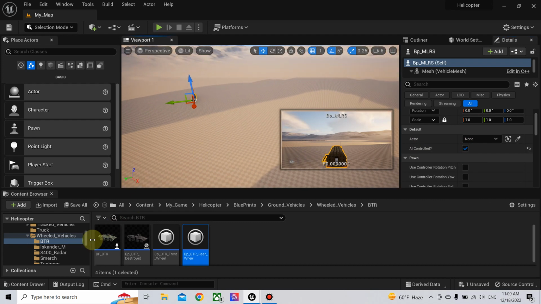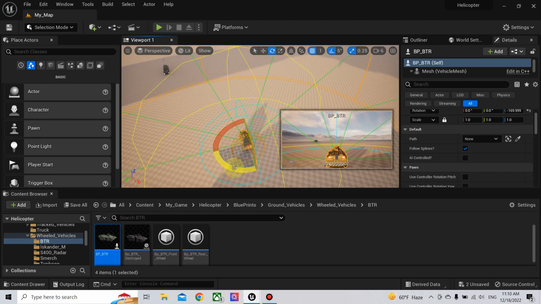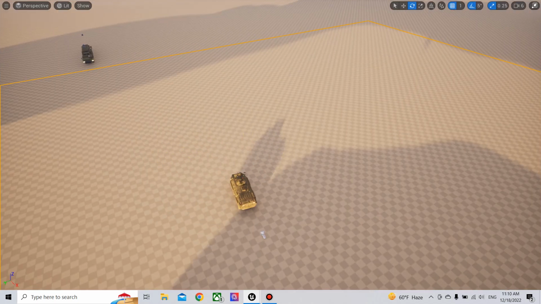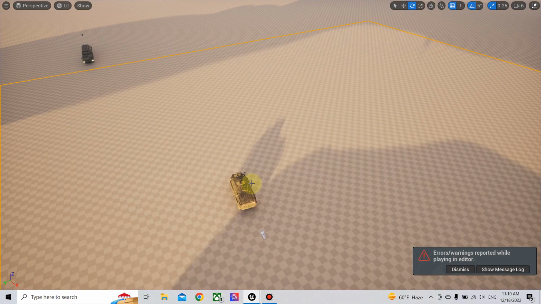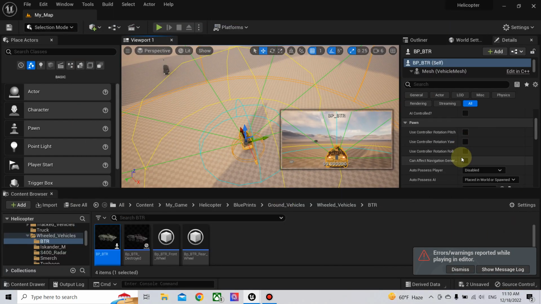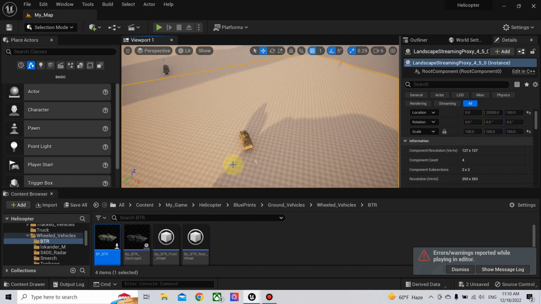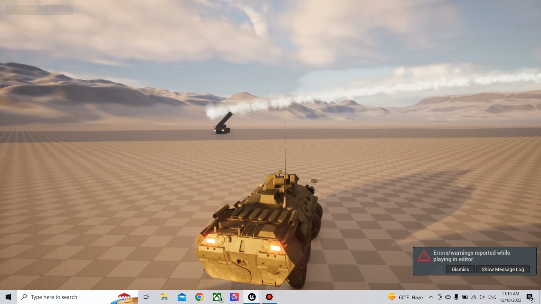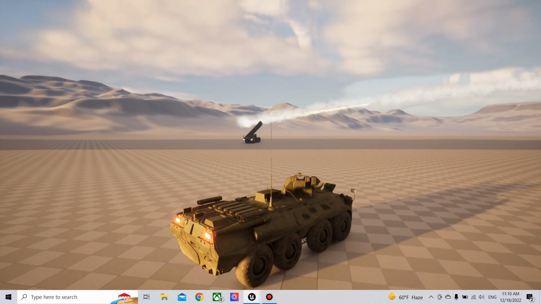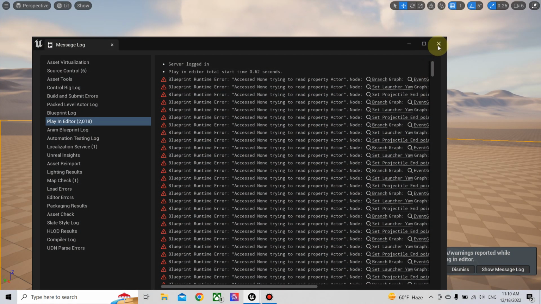Now I will spawn in my BTR. Let me just rotate it here. Now let's see. Oh, sorry, I didn't make it choose my player. No, it's not shooting at me. Sorry, we didn't set the actor.